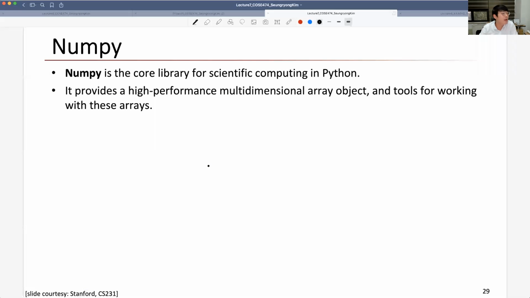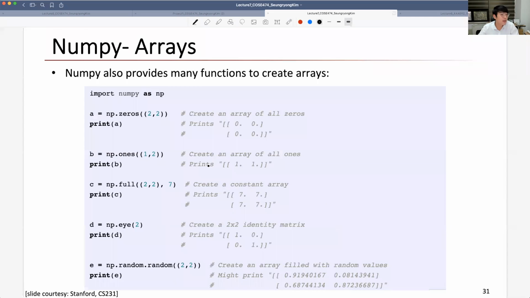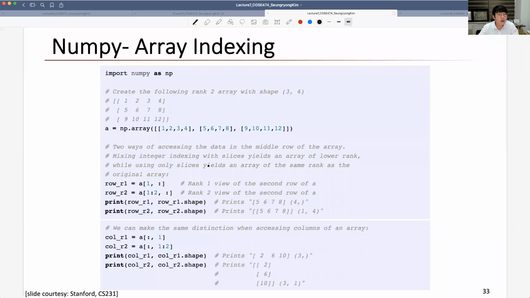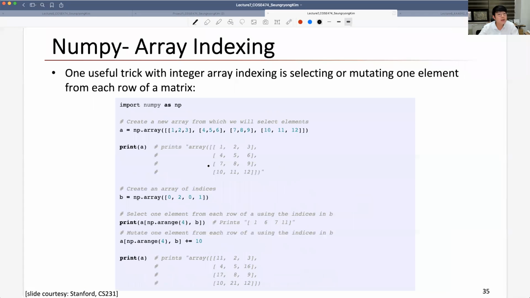Then there is one more powerful core library for scientific computing in Python. It is NumPy. It provides a high performance multi-dimensional array object and tools for working with these arrays. So yeah, we discussed arrays and array indexing, the integer array indexing method, right?